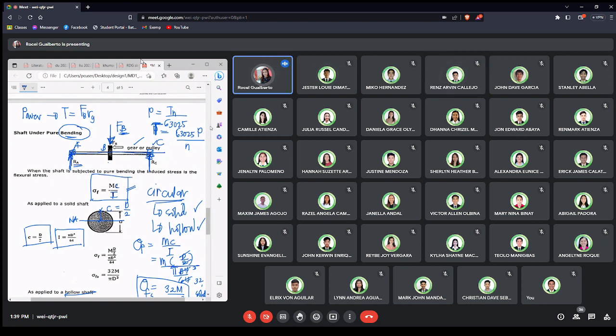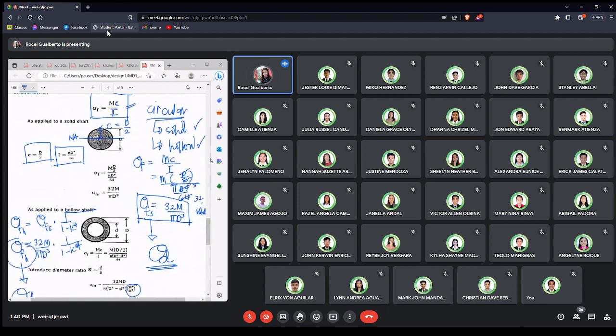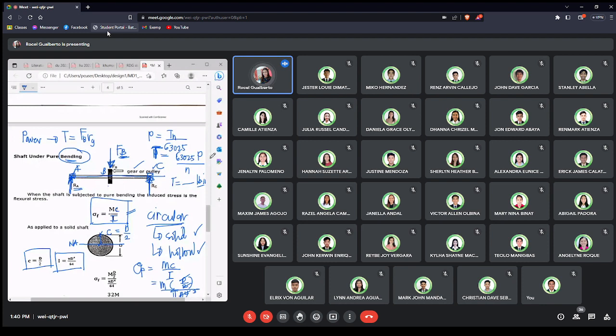That should be in horsepower. Kung gagamitin niyo po yung equation na to, power here should be in HP and N is in RPM, revolutions per minute. And in that case, yung torque po natin na makukuha dyan would be in pound inch. So torque here would be in pound inch, if you consider power natin in HP. So, dun po manggagaling yung bending load natin.